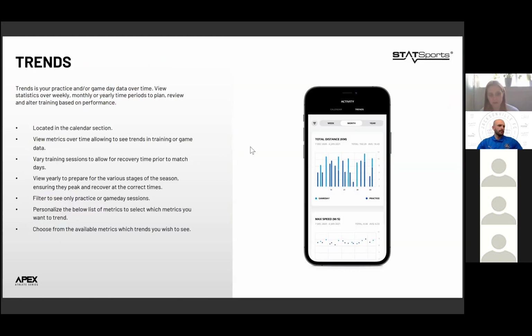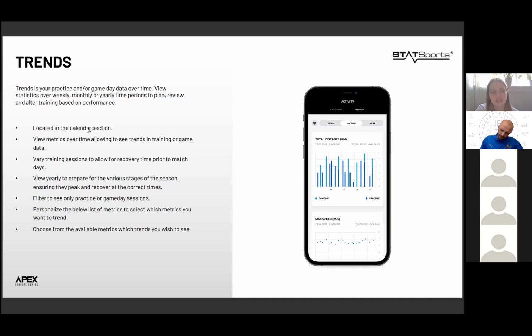One of my favorite features on the Apex Athlete Series is the trends. Unfortunately, you can't see this on the Coach Series app. So this is something I would highly recommend coaches touch base on with their players periodically to go over their trends. This is located in the calendar section under trends, or in the activity section under trends. You are able to see, on a weekly, monthly, and yearly basis, how your athletes are progressing. Are they getting better? Was there a shift where now they might be really fatigued and their numbers start to drop off? Did they have an injury that forced them to drop off? Are they returning to play and you're trying to get them to go back up? So these trends are super useful in my opinion.